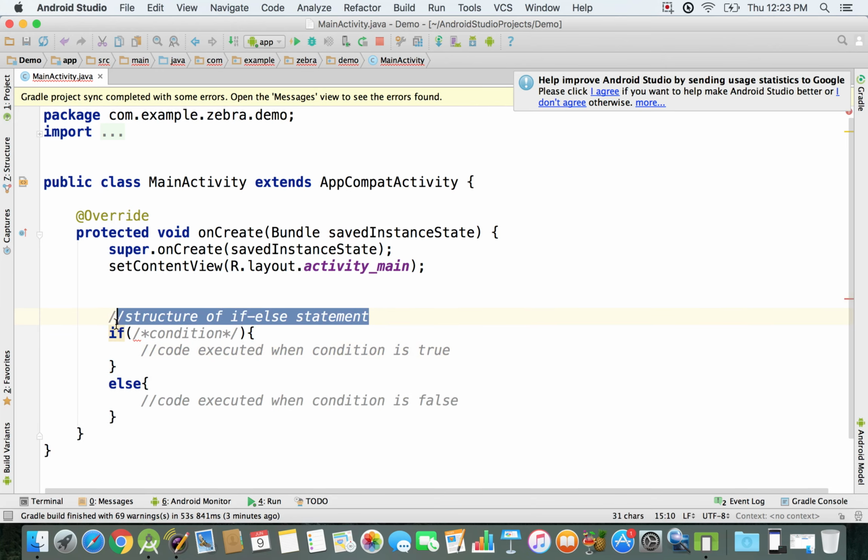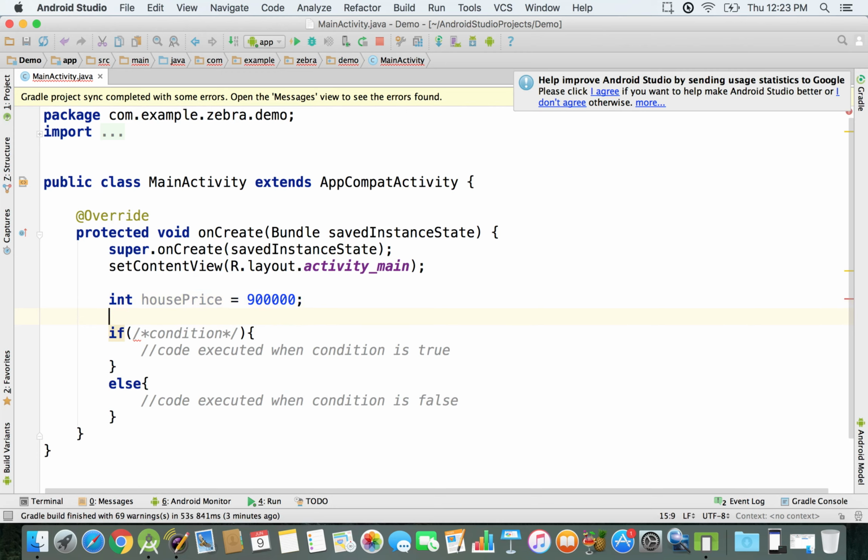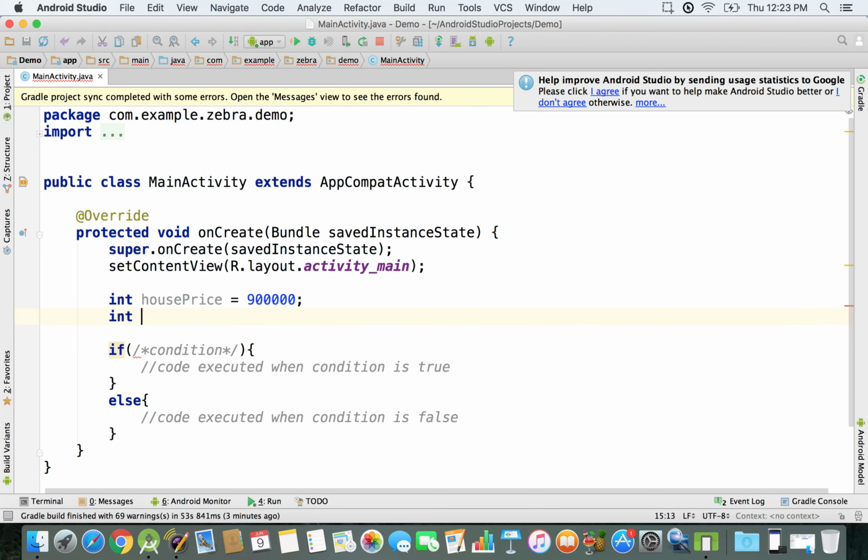We're going to have to set up something right here. Let's say we have an integer and we're going to say house price. Let's say the house price is $900,000, and so we have it right here. I'm just using that space in order to better see the value, and then the market price, and let's say the market price is 1 million. Again, I'm just spacing it so you can see exactly what value I'm inputting, but usually we have to put it like this in order to be a valid value.